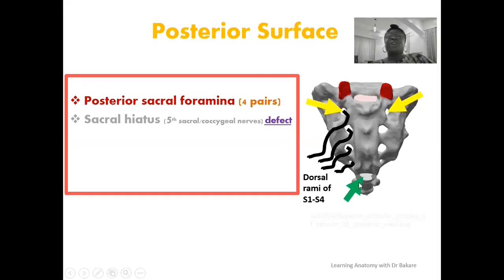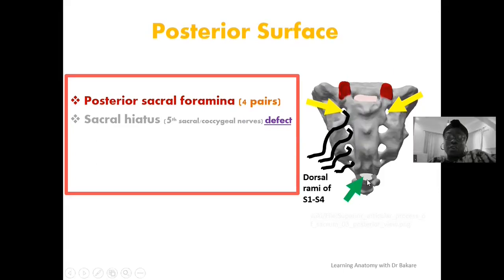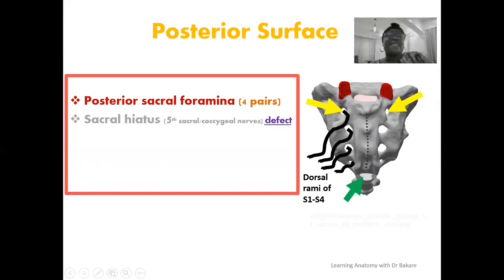The sacral hiatus will allow for the passage of the 5th sacral spinal nerve and also the 1st coccygeal nerve. So these nerves are seen to exit this opening, and this occurs as a result of the non-union of the lamina of bone that is formed at the posterior part of the sacrum. We would be dwelling more on the sacral hiatus to explain in detail how this opening is formed. And it is through this hiatus that the 5th sacral spinal nerve will find its way out of the sacrum. So you have the pair of the 5th sacral spinal nerve and also the pair of the coccygeal nerves exiting the sacral hiatus.